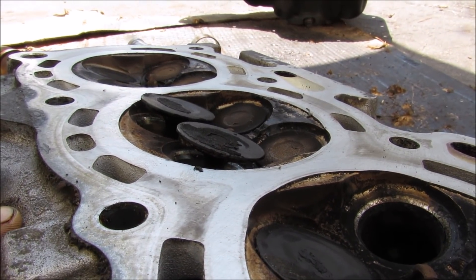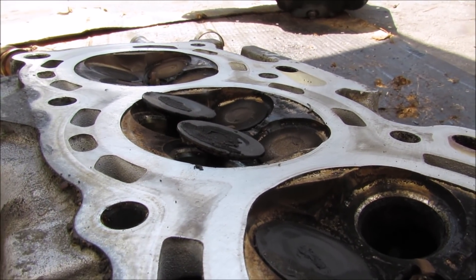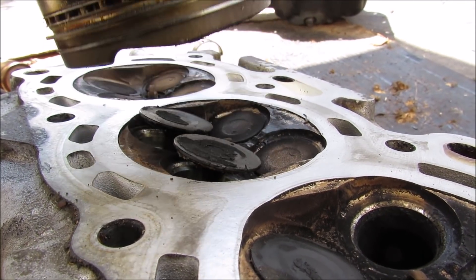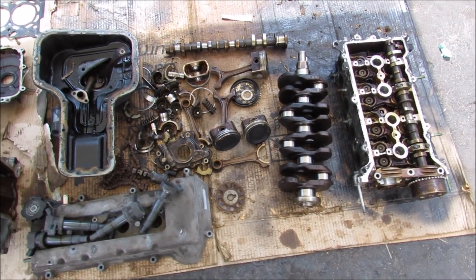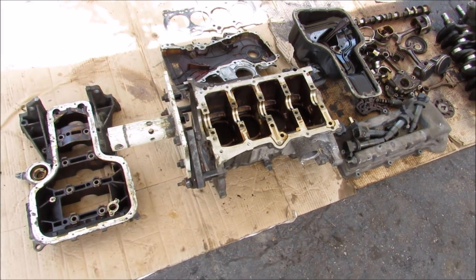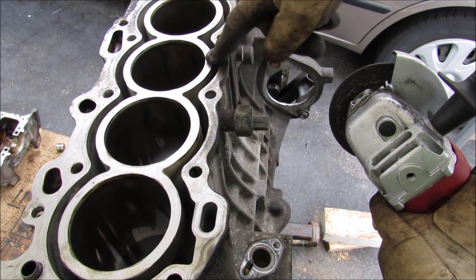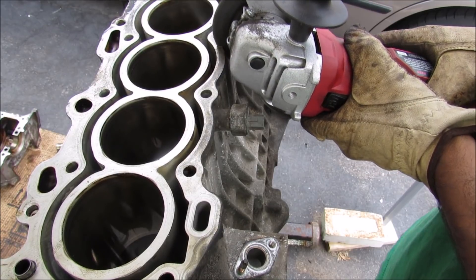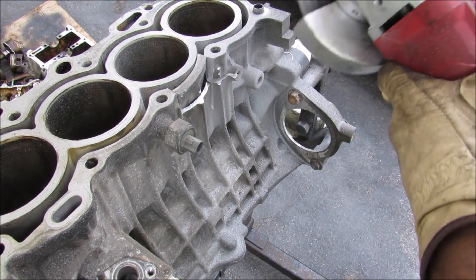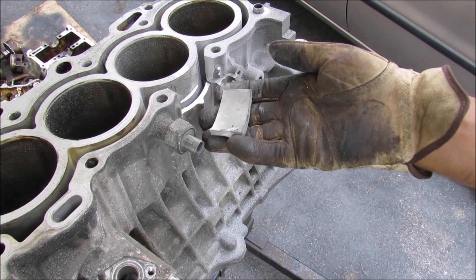Modern engines are built with very high tolerances, so in some cases your valves could actually extend into the combustion chamber. If your timing is off, your piston could come down and clash and hit those valves and bend them — this is called an interference engine. So the next time you start your car, give it a second thought to think about all of the engineering that goes inside of your car's engine. To get a better idea of what it looks like inside of here, I'm going to chop it open. And there you have it — a chunk off of the engine and what the water jacket looks like around the cylinder.